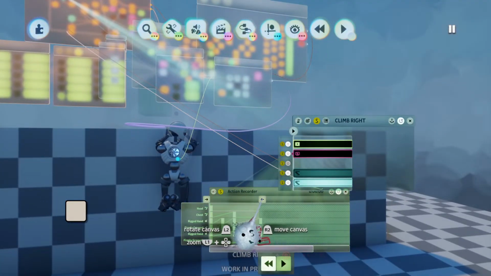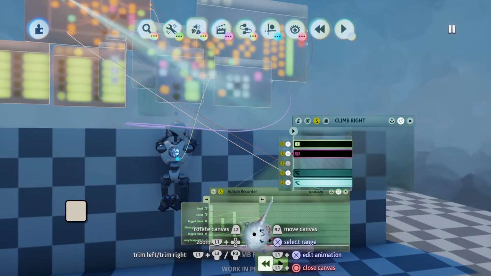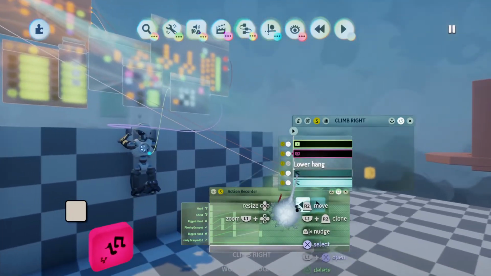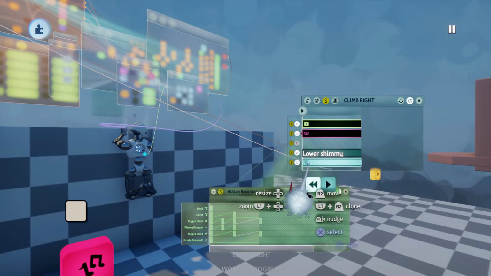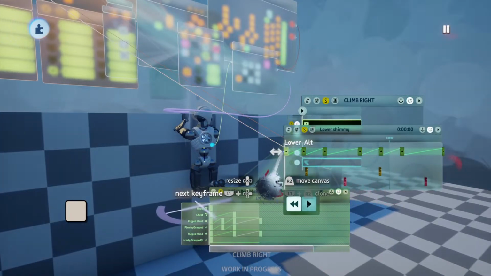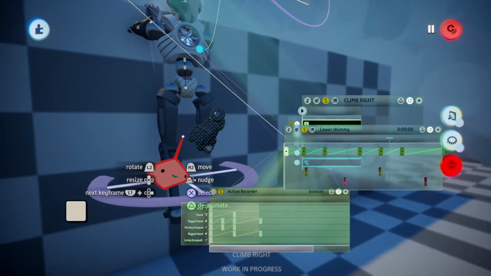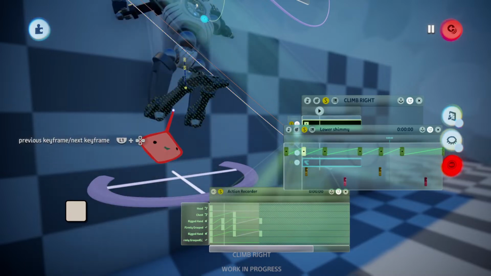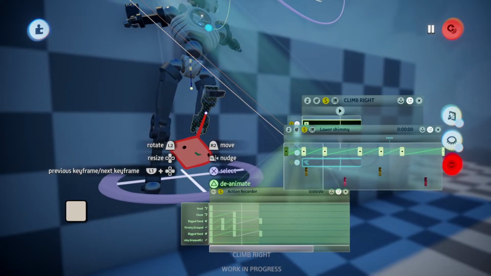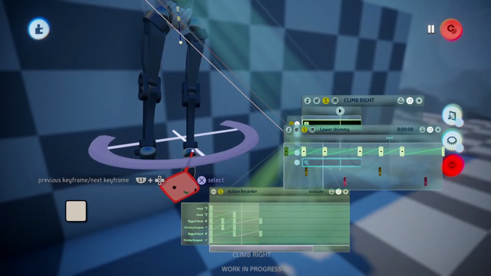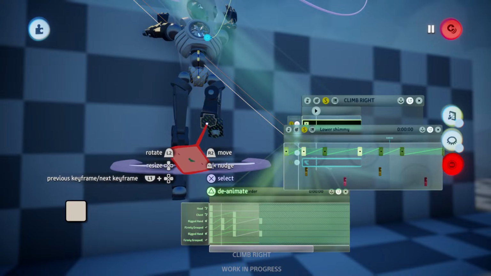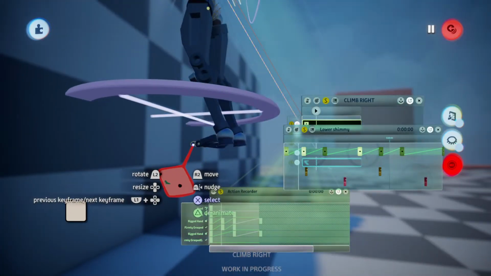Now, I'm going to try to match it with the feet, right? But I'm going to see if I can... What's the word? Lower hang. We want the lower shimmy. Sorry, I want the pelvis. So I'm just going to delete the feet rotation for now, because I do like the cadence that his pelvis goes through as it switches. Doop, doop. Did I forget the toe? I did forget the toe.